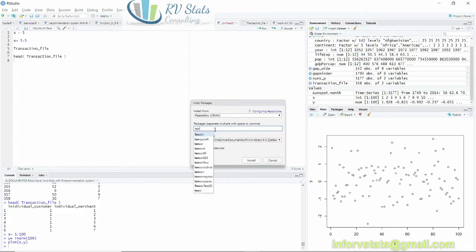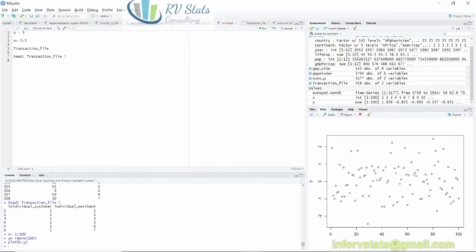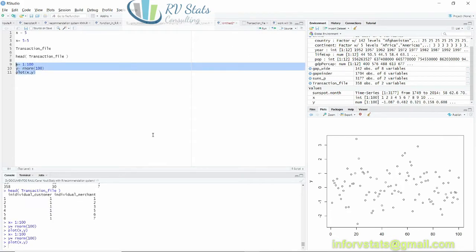For example, if you want to go deep, you can install TensorFlow, just click and install, and all the installation will be seen here. It will all be displayed here in the console. All this info is these lines, and I can run this again, and you see here it changed a little bit. Okay, so this is RStudio.